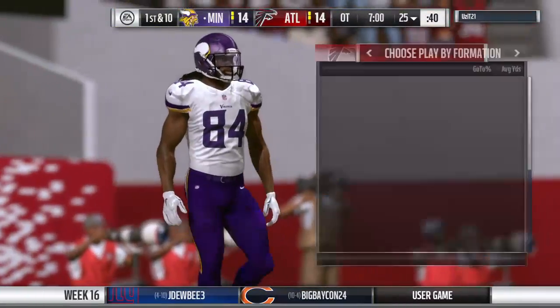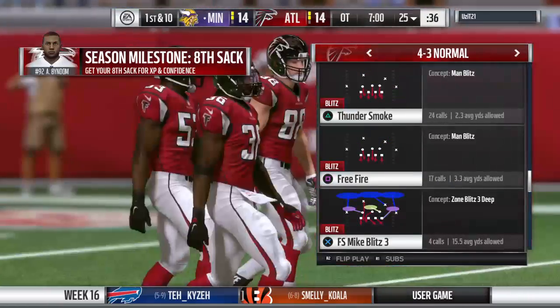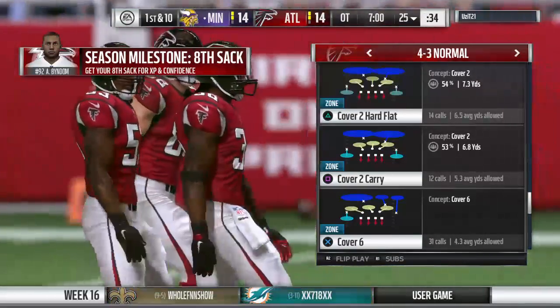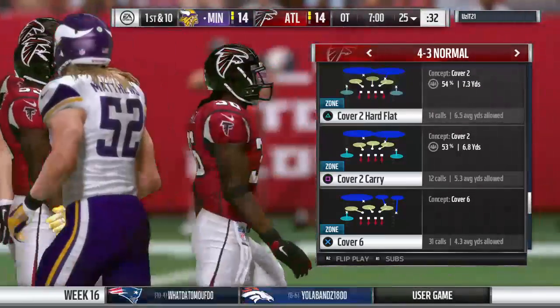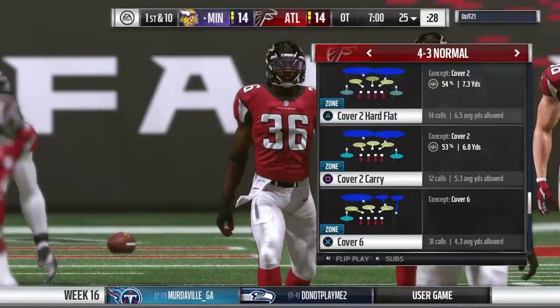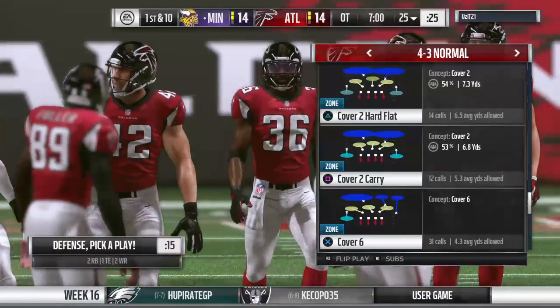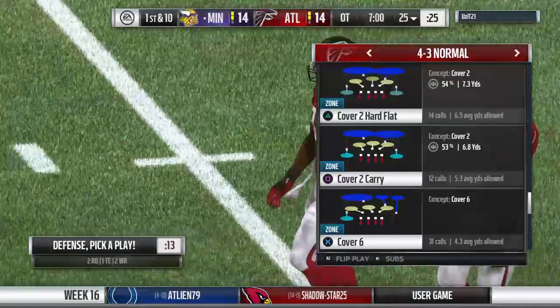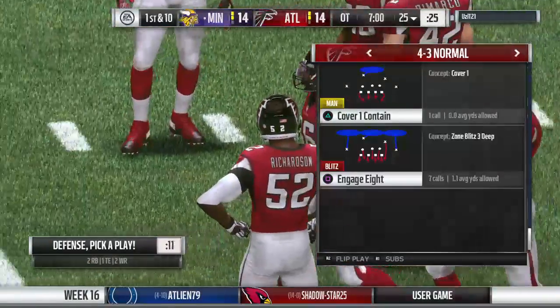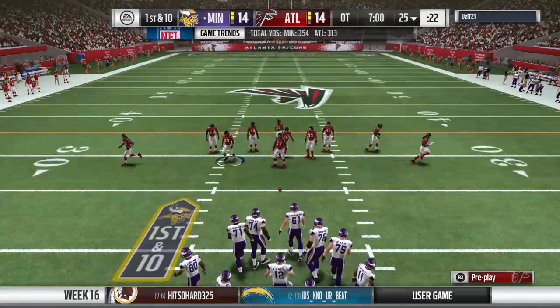And now out comes Minnesota. They set for their first drive here in overtime, and this is where the crowd can really become a factor. They've had to battle it all day, but I know what you're saying. In overtime, that gets doubled, doesn't it? At least, because now the crowd really wants to be involved and help their team, and that first drive can dictate the whole thing because they know if this team takes it downfield and scores a touchdown, it's game over. And it's been loud in here so far.